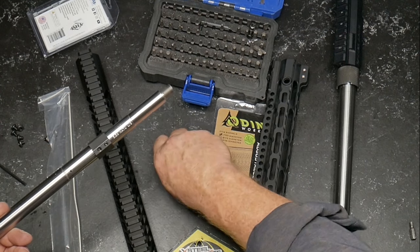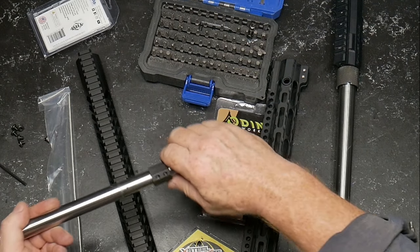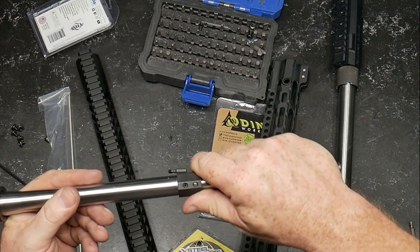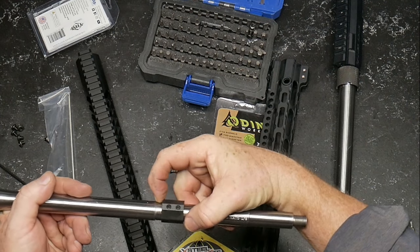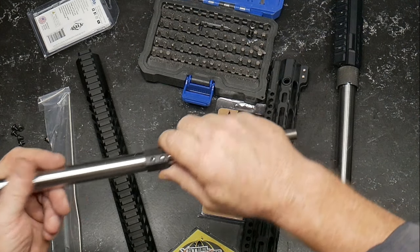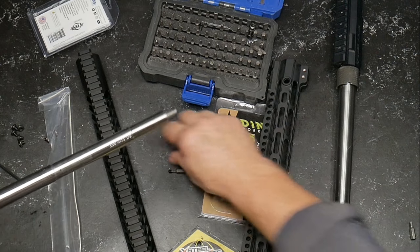Let's make sure that screw is not going to be in there. I'm going to make sure that the spacing for the center of that hole is correct. On this specific rifle, the gas block needs to butt all the way to that shoulder. Some rifles, the hole is drilled so you have to be a little bit spaced off. But on this one, we're going to put it all the way up against that shoulder.